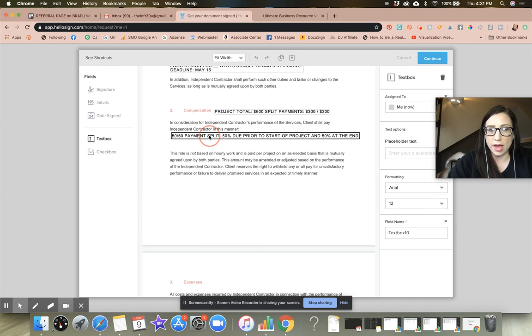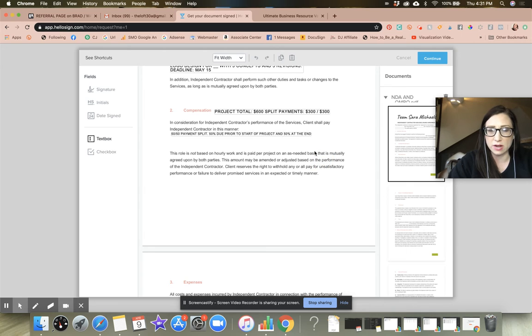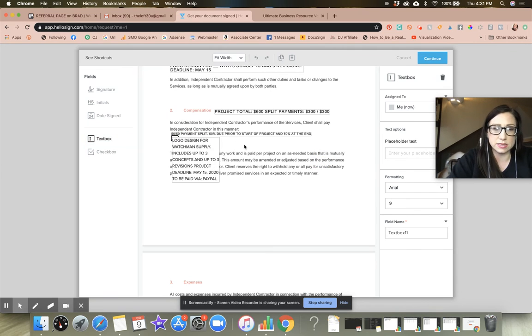So that's how I put my payments in there. So 50% payment split, I'm going to lower the font down so it fits. Then the next one that I am going to add is via PayPal. Okay. And then I always put in here via PayPal at this email address.